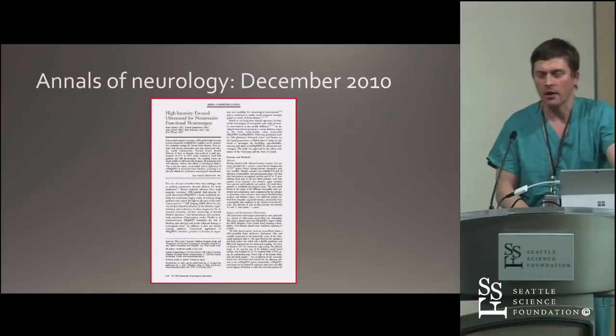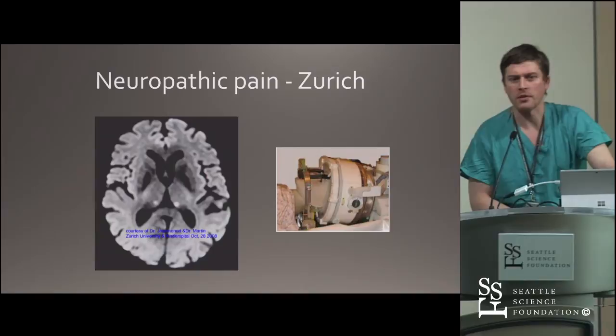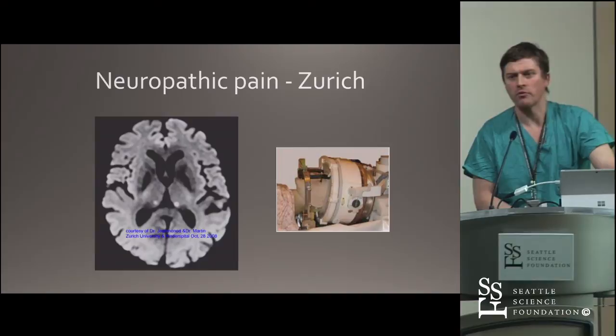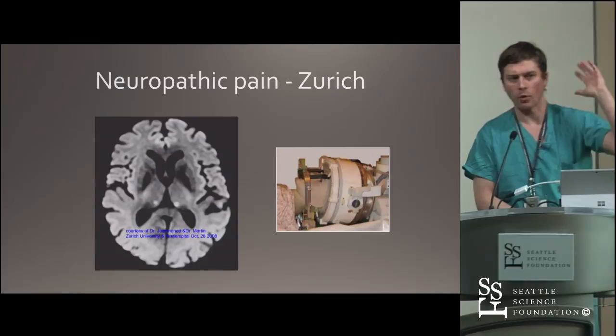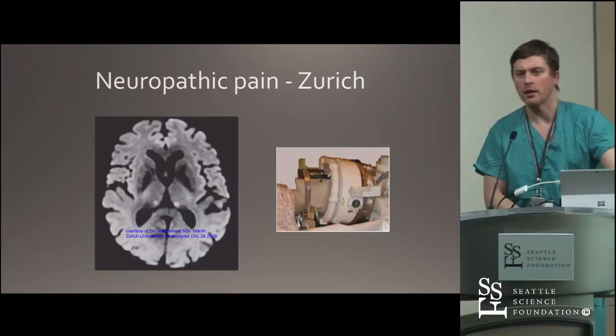Jean Monod and Ernst Martin in Zurich treated patients with chronic pain syndromes, doing thalamotomies. And you can see here, this is a similar device that they had. It was a prototype device. A Leksell type frame or CRW frame is attached to the skull to immobilize the patient, and then this kind of wok-like device is put around the head. It has over 1,000 ultrasound beams that focus to deep within the brain. And there's a water bath that goes over the patient's scalp to conduct the ultrasound energy.